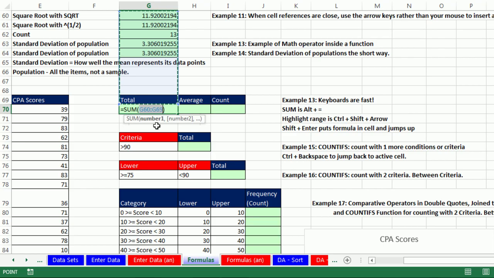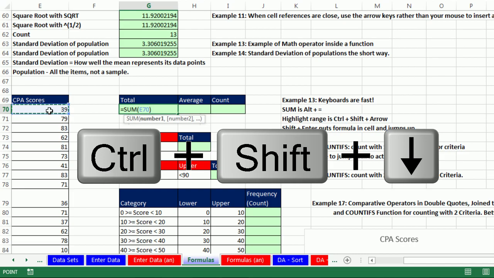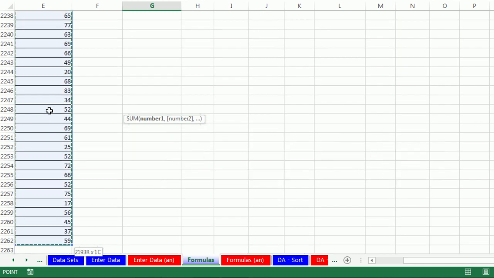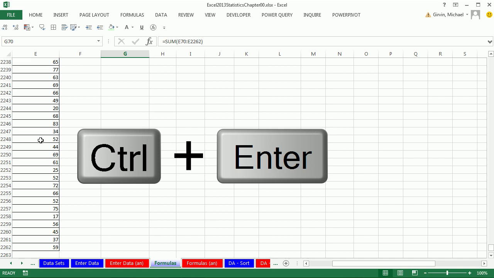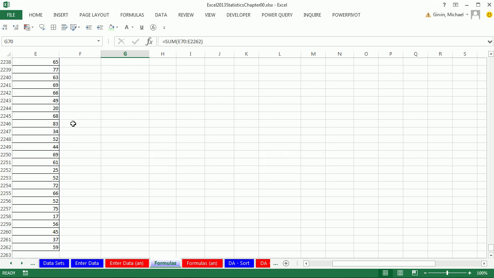Now notice, they programmed Excel. It's dancing ants, which means it's edit mode, and it's highlighted. So you don't even have to hit delete. I just click over here, and now the magic. Control Shift down arrow. Now I'm going to Control Enter to put the formula in the cell and keep the cell selected. Oh, that didn't work at all.